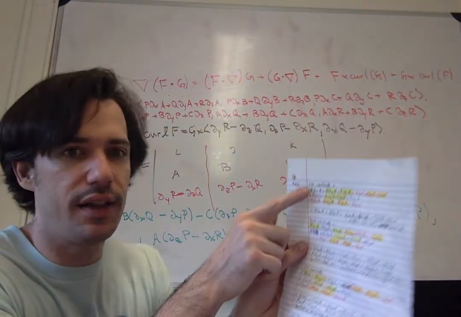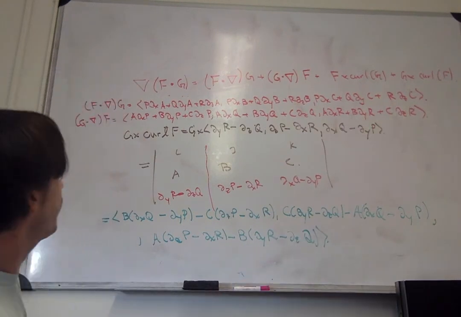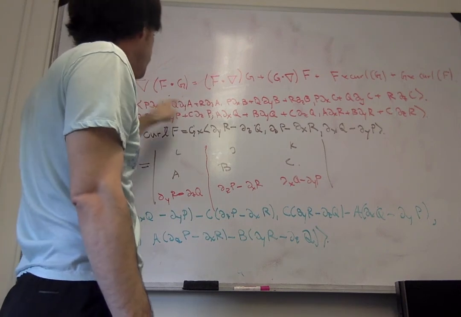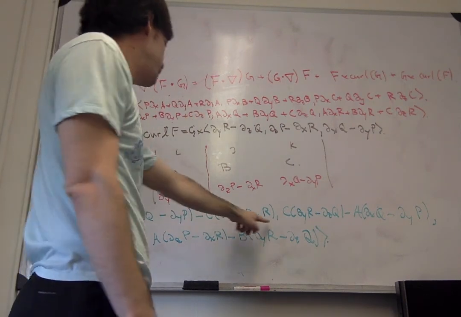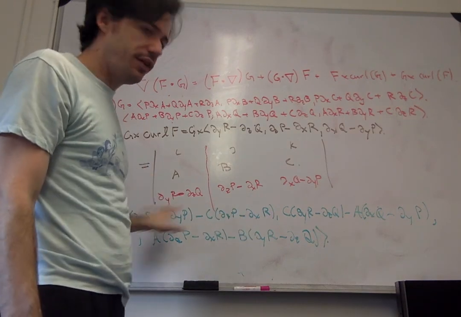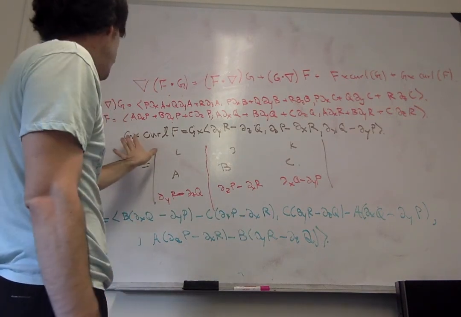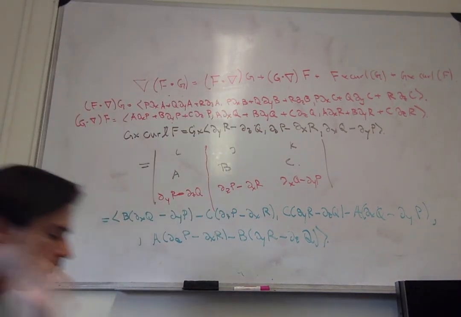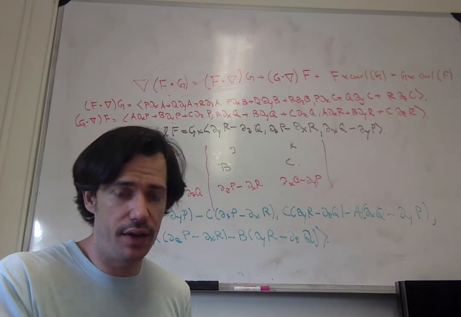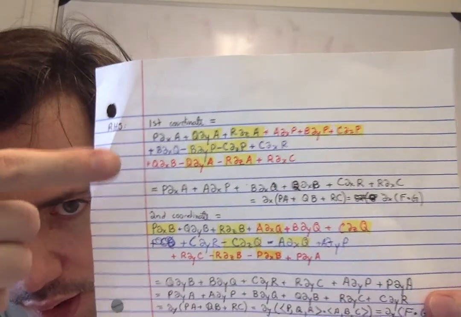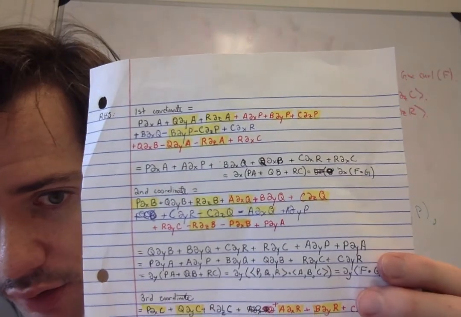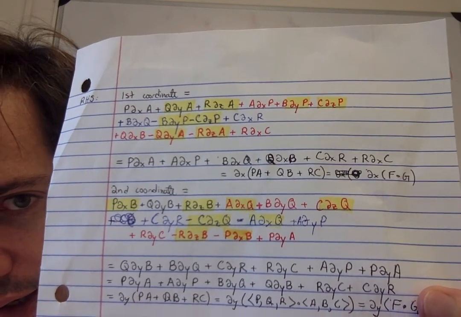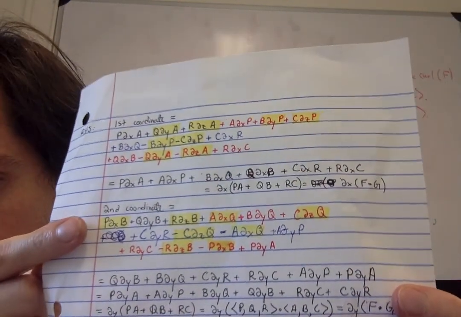So how did I get this first section? That first section, I literally just add up this, and then this coordinate right here with G and F switched, right? So when I add them all up, I'm just looking at the right-hand side. When I add them all up, I get this. Now, the highlighted bits are those things that cancel, right? Do you see how those cancel?